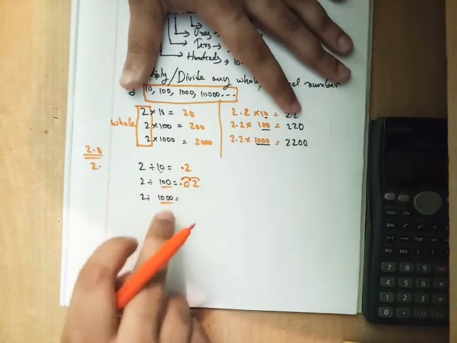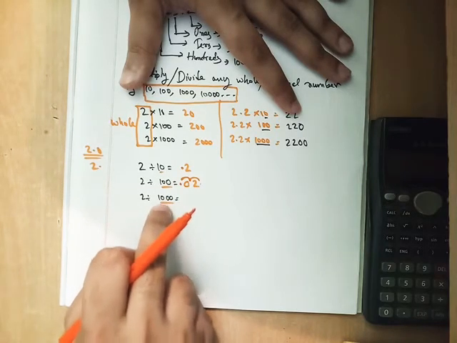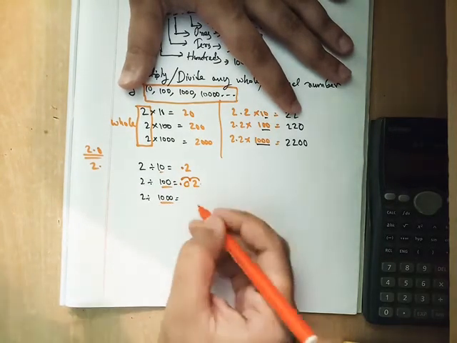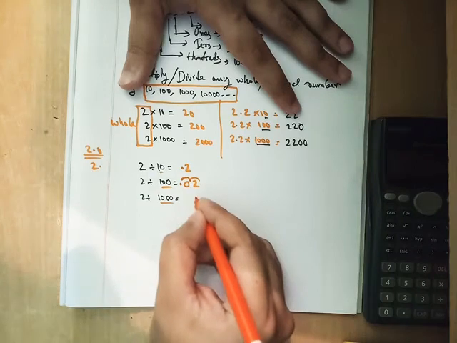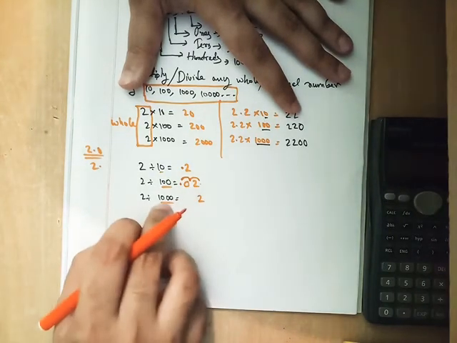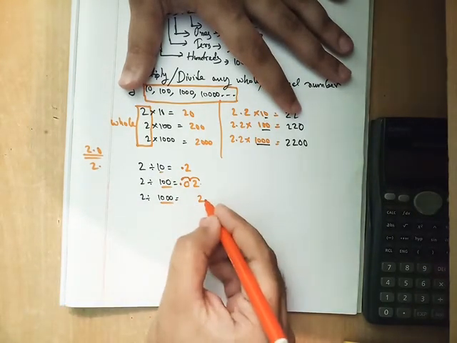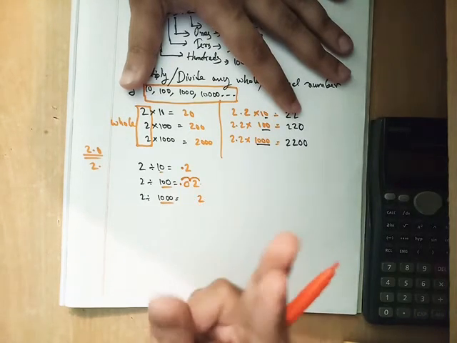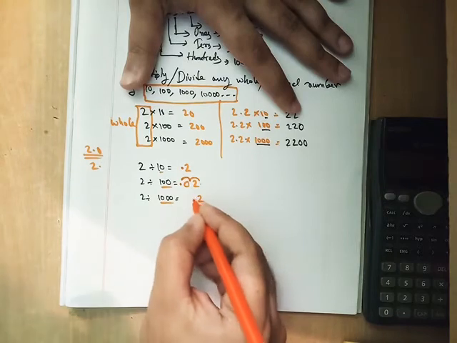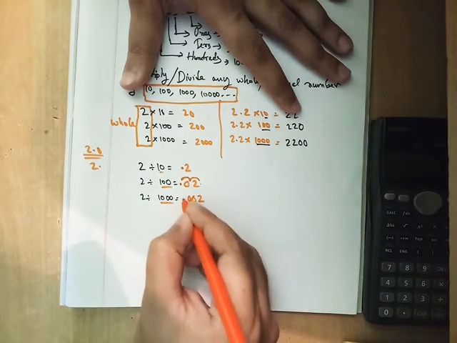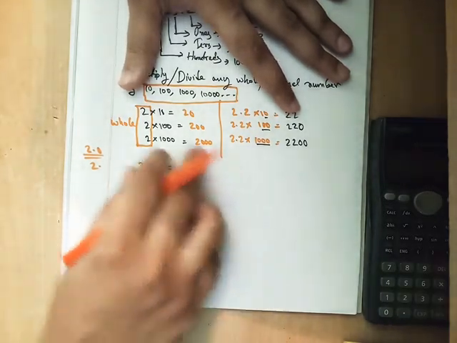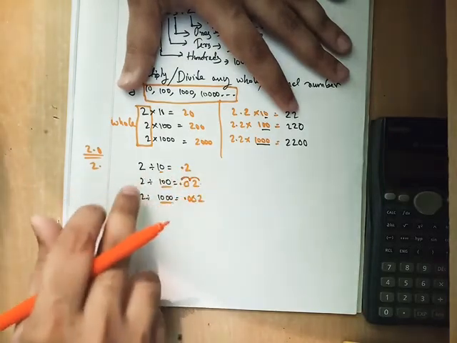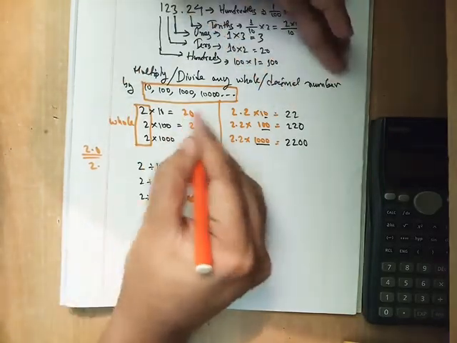Now can you pause this video and think about this one? What will happen here is, let me just write down the digit first too. I have 3 zeros here, so the decimal point from here will move 3 places to the left. I have only one digit, so I need to fill up 2 more digits, which I will do with 2 zeros and then put a decimal point here. So this is what happens when you divide a whole number with these series of numbers.